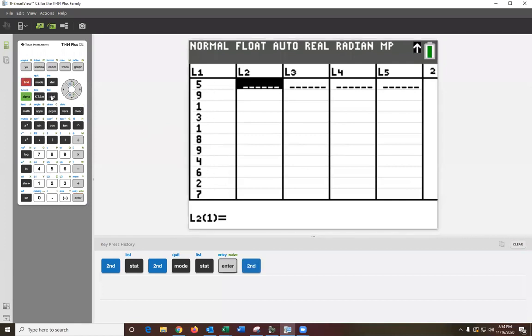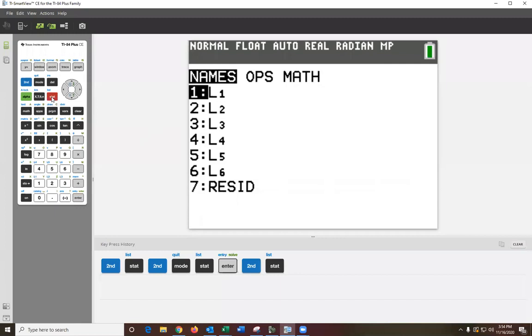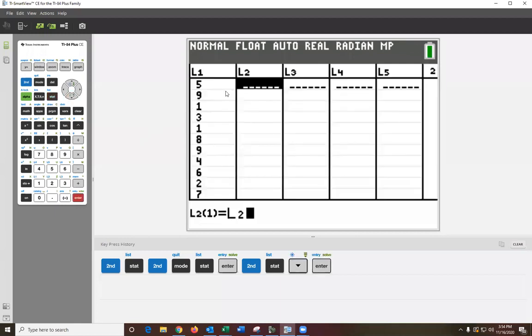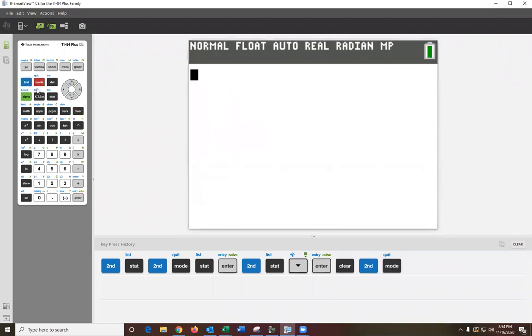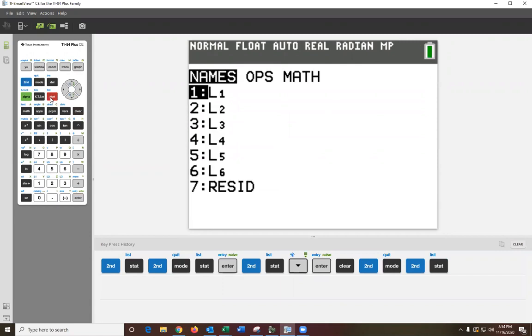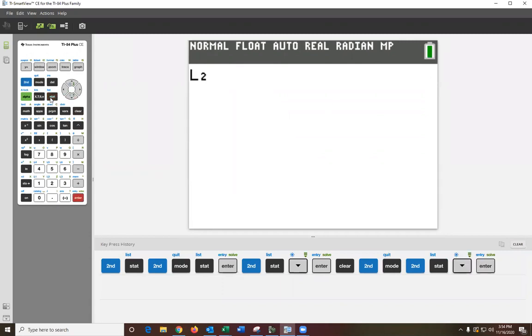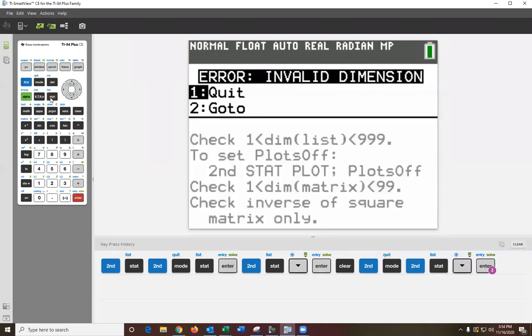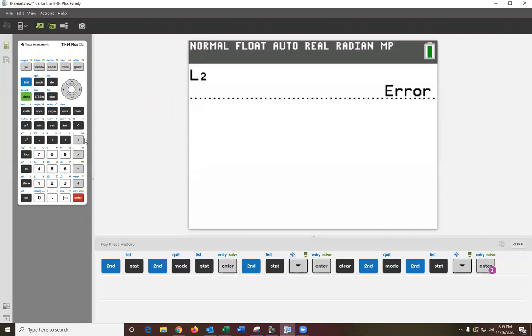Okay. So back to second stat, the list menu. This is one place where I can grab a list. I can say, well, I want to tinker with list 2. And oh, wait a minute, that's not where I wanted to be. Let me go back to the main screen, and then I could grab list 2. And then I can do something with that on the main screen. Okay, I didn't do anything with it. There's no data in it. That's why I got an error. But I can do it that way.